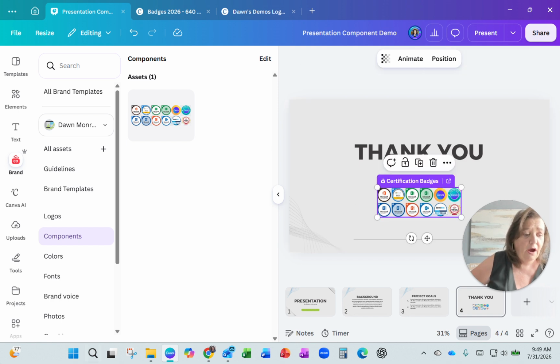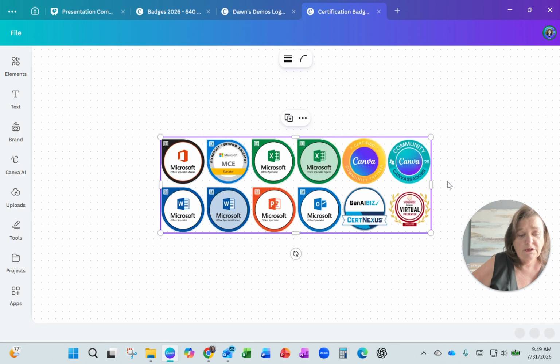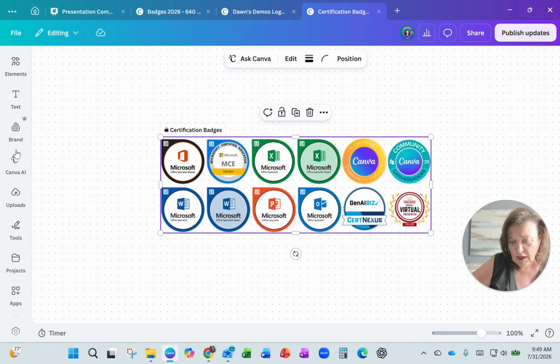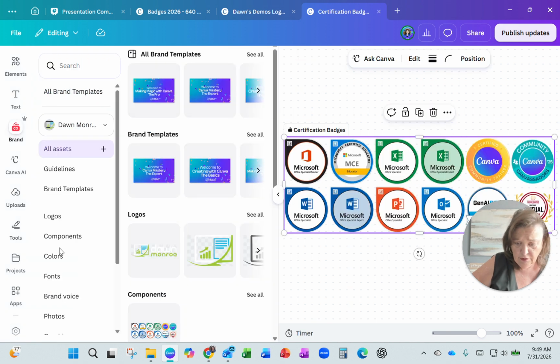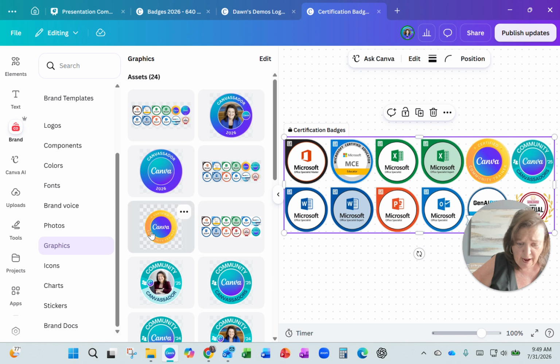Now, if I notice that my badges have updated and I wanted to update that, I need to come into the source and update that. When I click this source button, it should kick me into the source. There it is. And this shows you you're editing the original, the actual one single source for that component. Now I've already got the new versions. Let's go down, down, down. I think I've got them in the graphics.